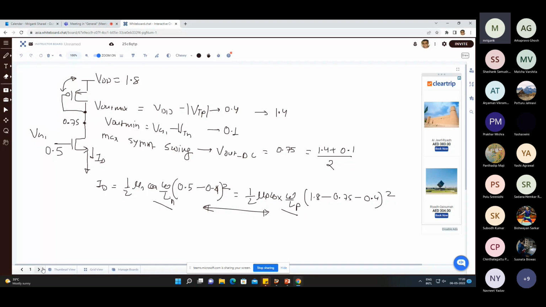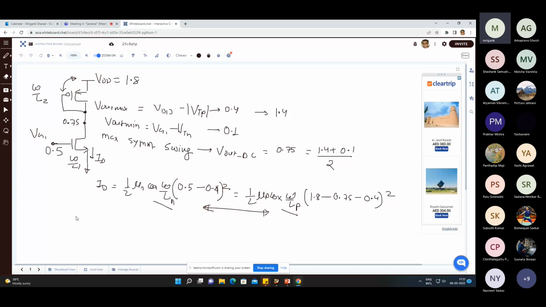While you are changing the gain, you need to check what DC bias point you have obtained and whether it is meeting the symmetric swing condition. If it is not meeting the symmetric swing, then what is the max swing? So if I don't give you a design problem, if I give you an analysis problem, and I say that the W by L of the N1 is given, likewise the W by L of the PMOS is also given, and suppose the gate voltage is also given and you can find the bias current. Now, based on that, if you are supposed to find the max symmetric swing given all these device dimensions, then what will you see?